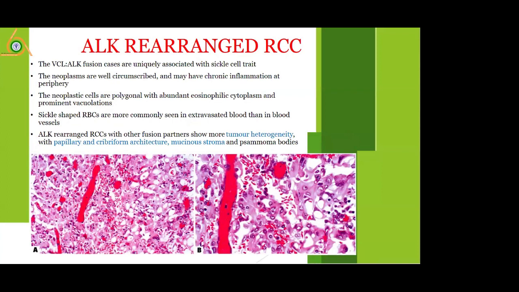And what I find in my practice is a very important, very soft point, which I've seen in almost all the cases which I picked up, is myxoid background or mucinous stroma. So pay attention to this. If you see an RCC which has variable morphology, is probably in the pediatric population, has very strong mucinous stroma or myxoid background, and is high grade, you should put ALK IHC in the differential, and then confirm it by break apart FISH. Okay, so this is how you pick up your ALK RCCs. Next slide.